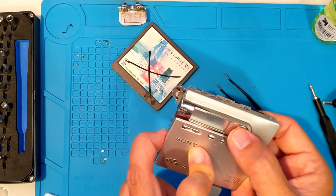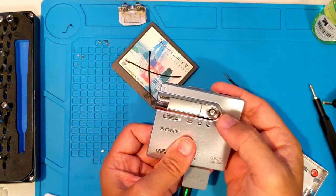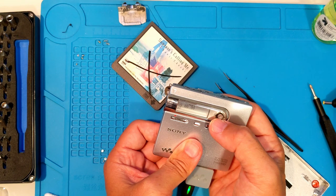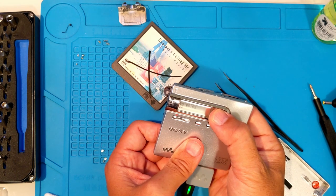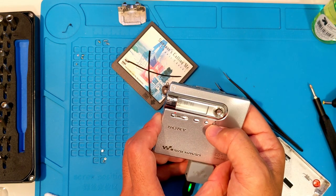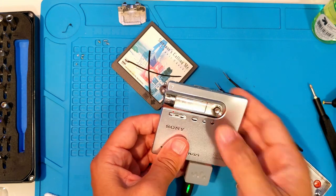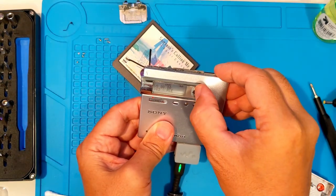Let's test, but don't forget the hold switch like I just did. Looks good. No errors so far. Playing with no errors, that's further than before. I need to check with headphones. It's working.